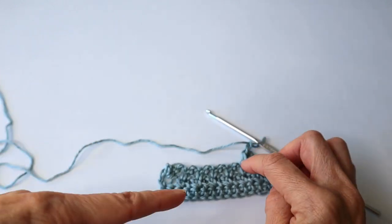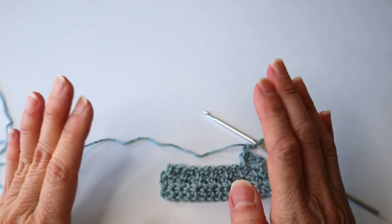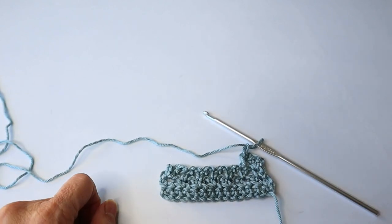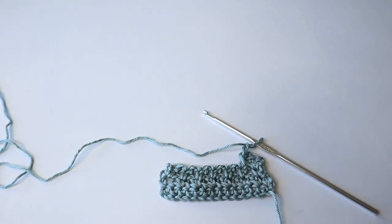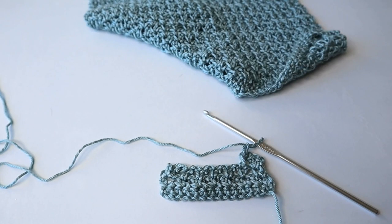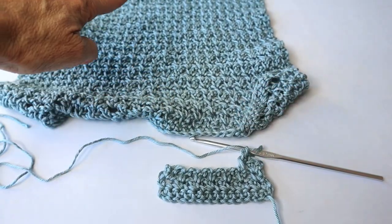Work it for the length that you want, or for those who are more comfortable counting rows, for the size small, the panel was 50 rows.